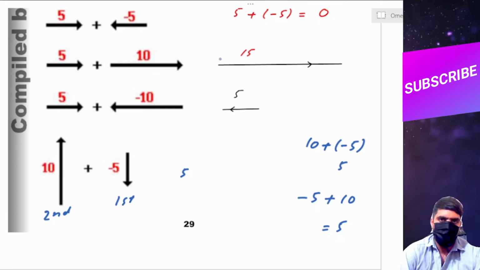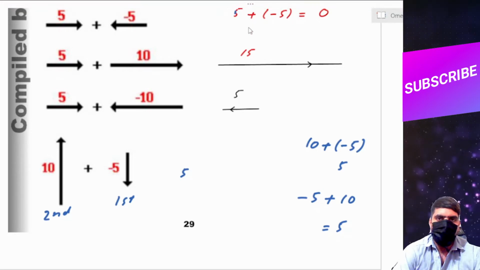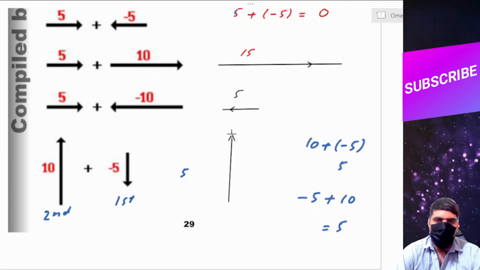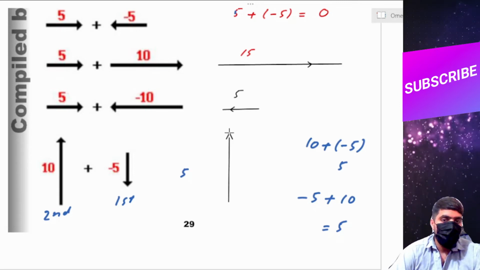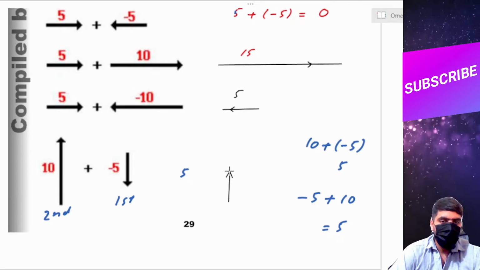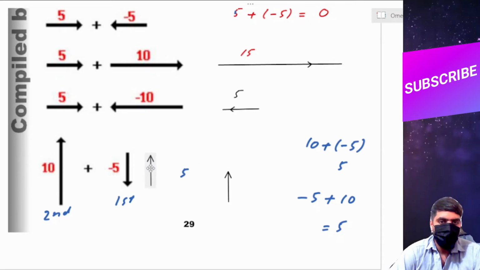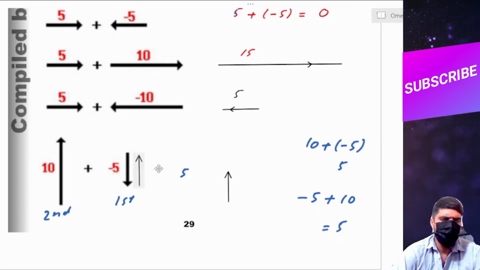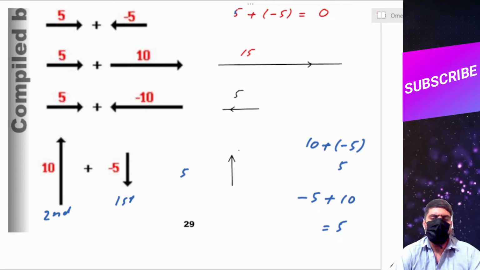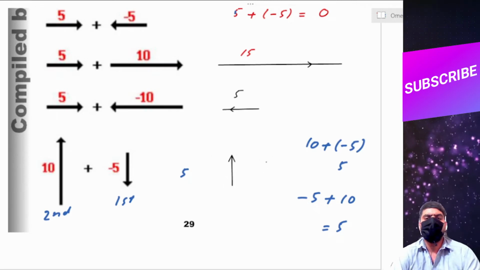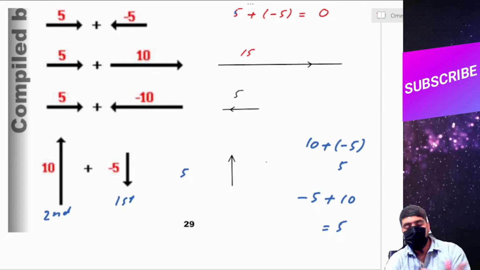It would be something like this. And you need to be very careful with the size. If the answer is 5, it should correspond to the length of this one. All right, it should be pretty much the same. Ideally it should be exactly the same, but at least it should be pretty much the same. There should not be a dramatic difference in their lengths.